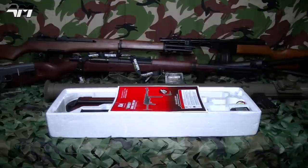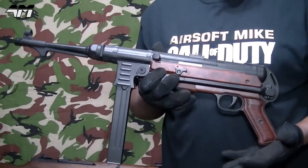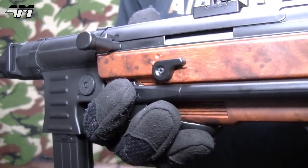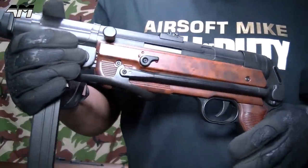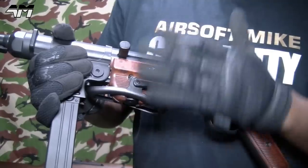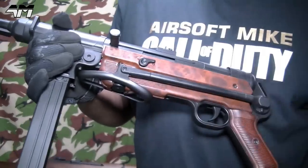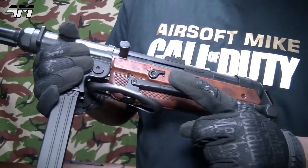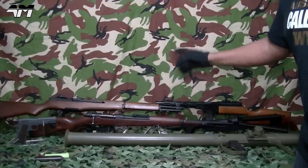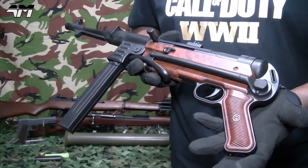The perils of ordering airsoft gear online. The first thing I need to do is get this mag in, because I really want to complete that picture of how authentic this thing looks — apart from one little detail I'll get into very shortly. What I want to do first is go through the external features. It is almost a fully metal airsoft submachine gun. However, this portion here and on the sides of the grips is some form of plastic made to replicate Bakelite — not wood, Bakelite. It really matches my other airsoft replicas from Call of Duty World War II, which in turn represents weapons used in World War II itself.